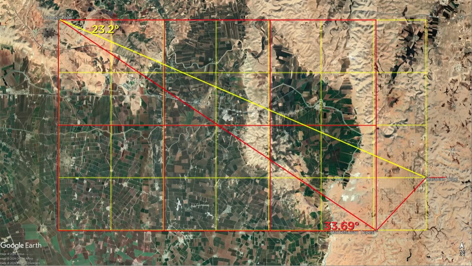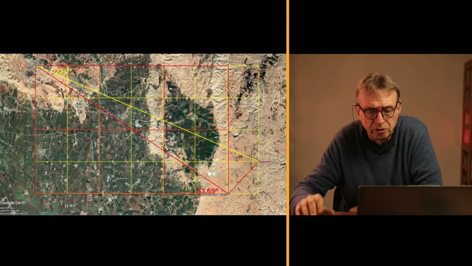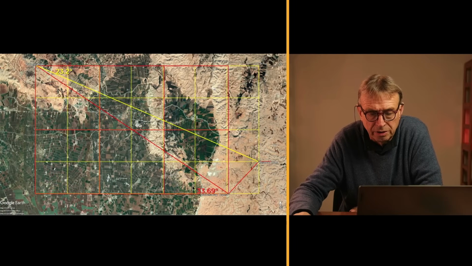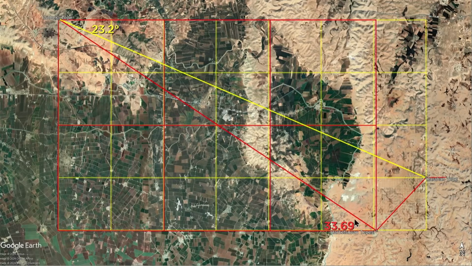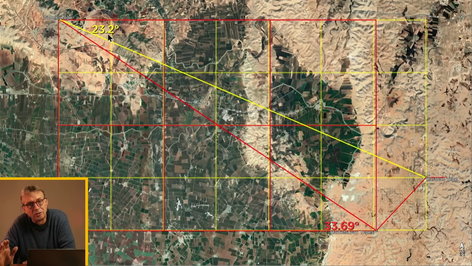And in that case, that is a perfect angle of 33.69 degrees, as can be seen here in the diagram. 33.69 degrees is the exact angle to 1/100th of a degree when you look from Harbetsuvan Tepesi towards Göbekli Tepe. Now, when you look from Göbekli Tepe towards Karahan Tepe, here the angle of 23.2 degrees is the exact angle seen in that direction, and that's the exact angle of a 3x7 grid.